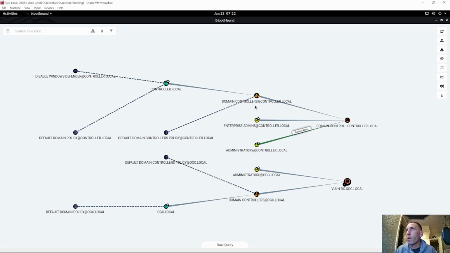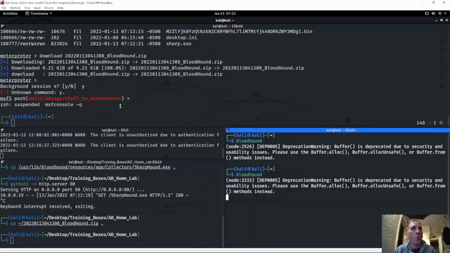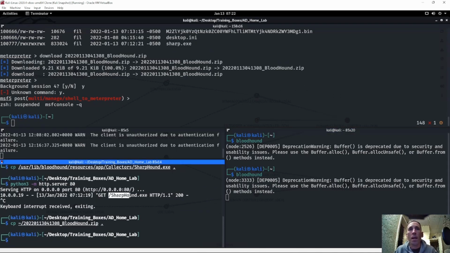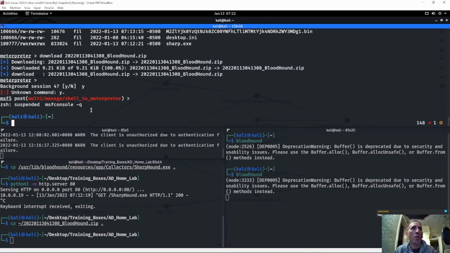So hopefully you found this informative. I know it was pretty quick. I went through it pretty quickly, but like I said, I have shown this before, Bloodhound. I've done it a few times now, and we used it through the executable over here. We got it in there through wget. Hey Chad B Noob, how you doing? So we got it through wget, and we were able to then get our Bloodhound up and running. And then we used Meterpreter to get it back.